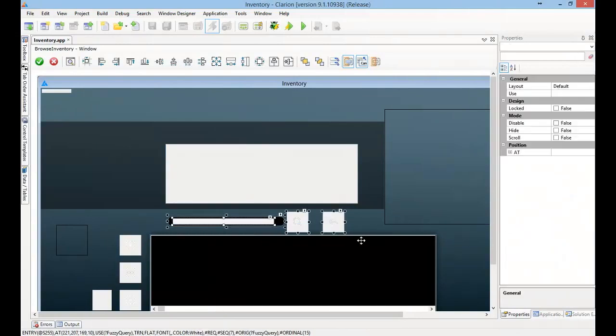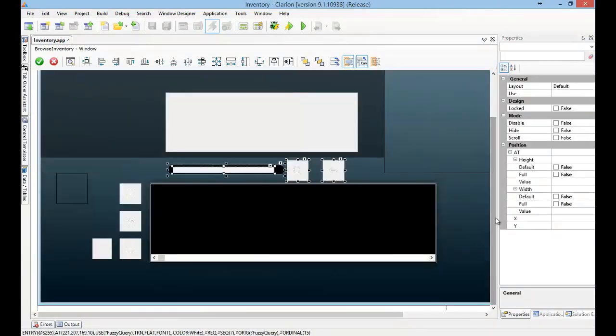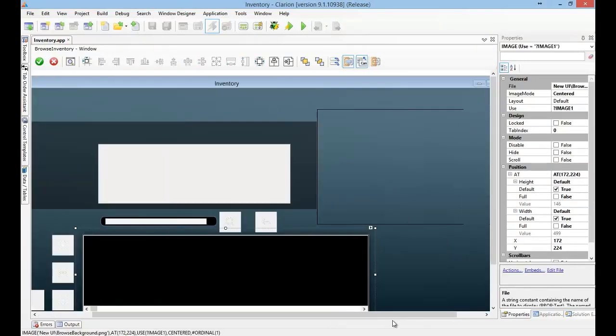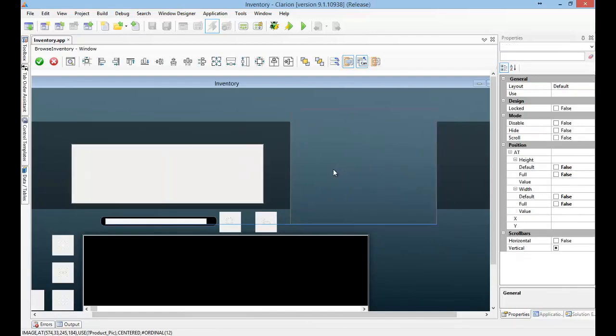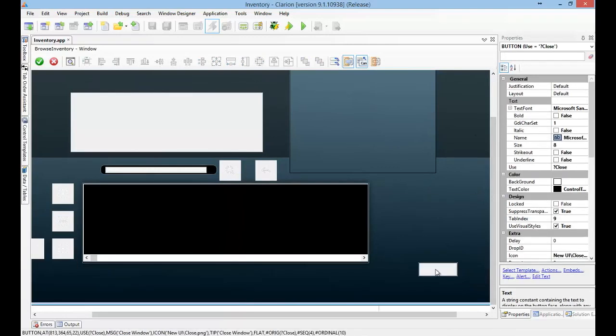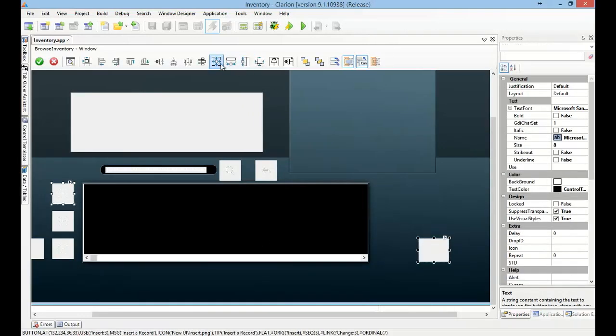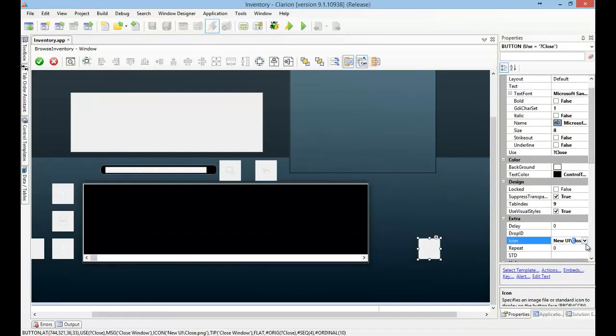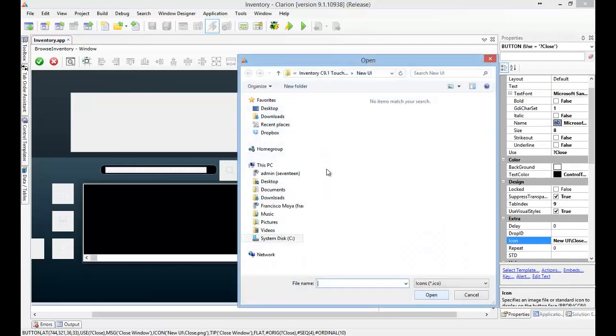So I have a search feature, as we said on a different video. Having a search feature on Clarion is very easy. And this one, I would like to leave the program using this icon. Let's make it the same size, and I have a different icon ready for this purpose.